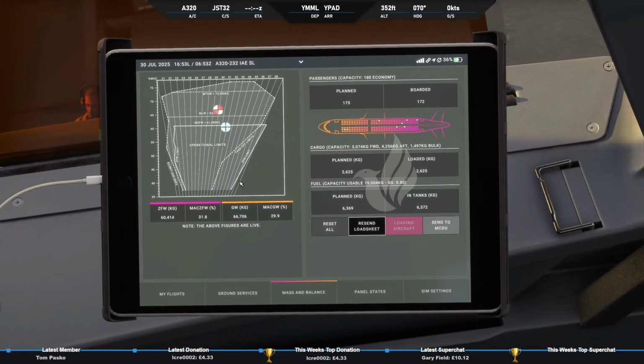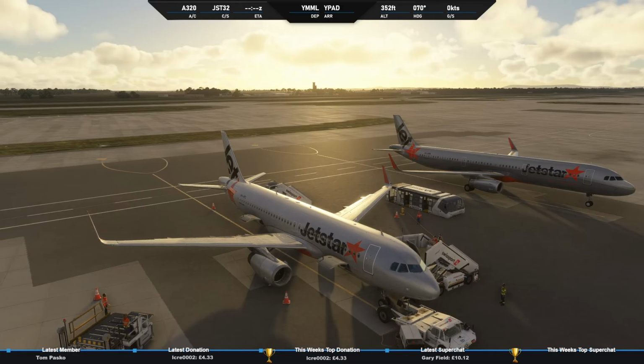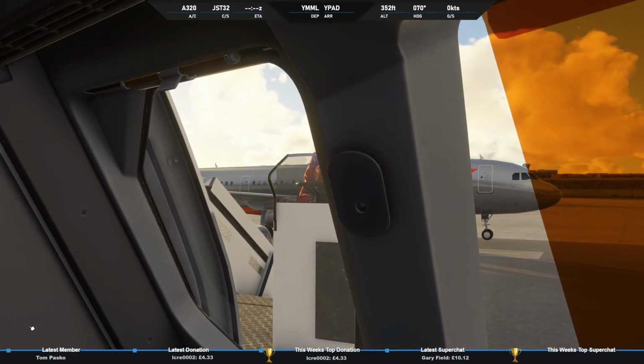Is boarding done now? Oh, I just need 3 more passengers. Here they come. They're a little bit slow getting on. Oh! Look who's just come strolling in.